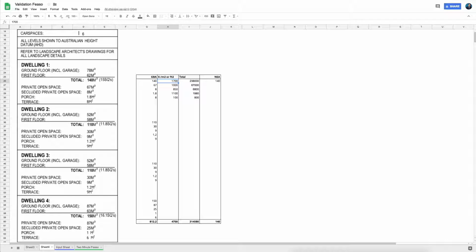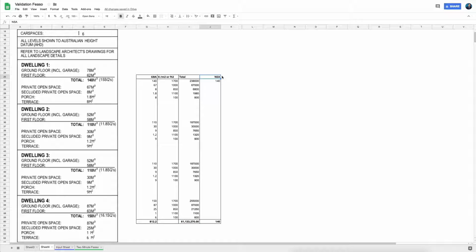So I can just come in and copy all this data and put it right next to it, and I'll get a total of my total square meter. This is just a total. So I know that I need to build 812 square meter or square feet, and to be able to build that, that is what my construction cost is going to be when I actually build that.